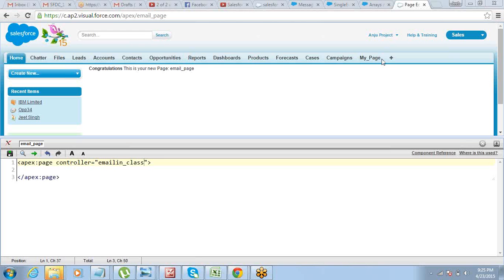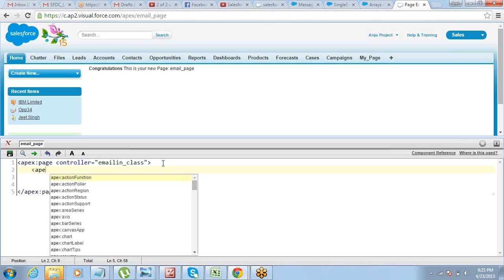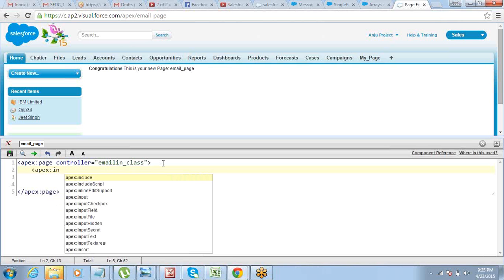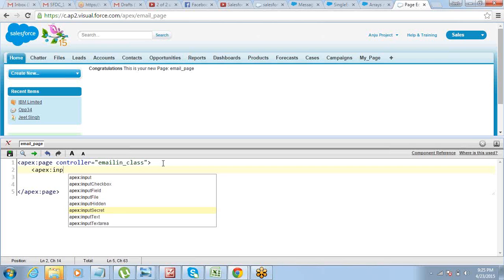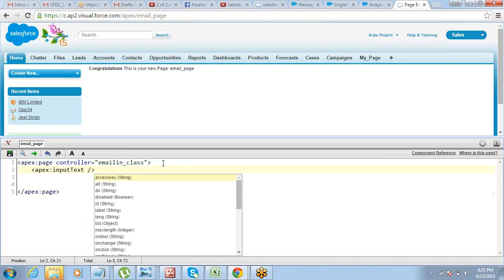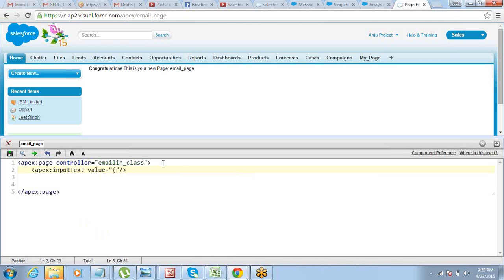So now what do we need here? I just need three things. One is an input text area, or input text rather, for the subject line. We can start with a page block and stuff like that.